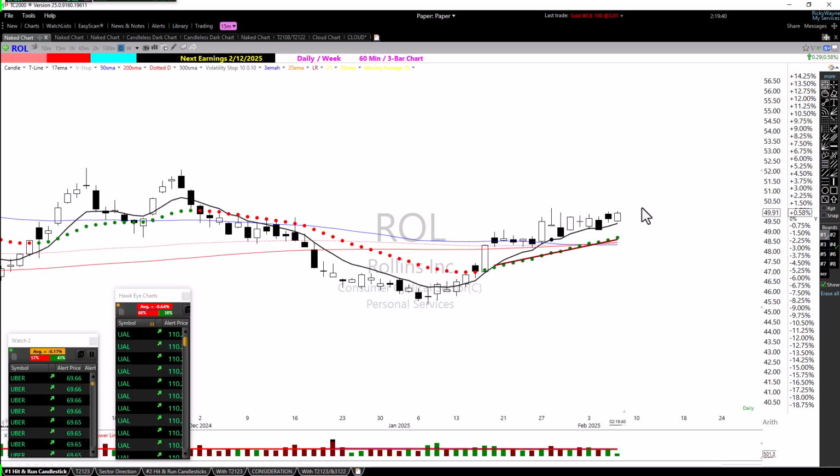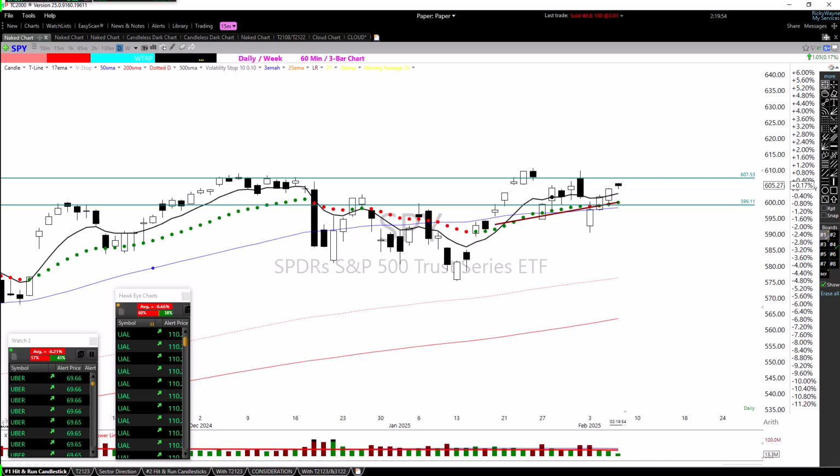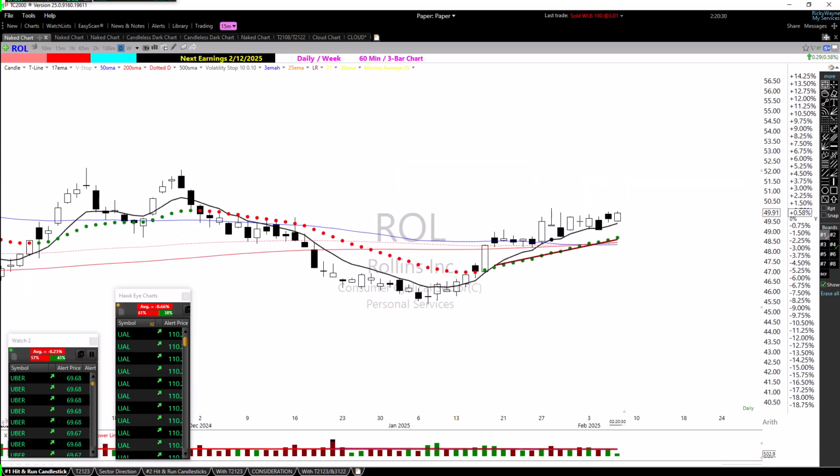You're going to have to say, look, I'm going to be a little patient. You can take your cues from other people. For instance, I look at the SPY here, and I think I'm going to be a tiny bit patient. I don't think I'm going to run out and buy a ton of stuff today. There definitely are charts I'm looking at buying, even a couple of shorts, which tells you I am being a little cautious here, because everybody knows I'm a bull. I can trade shorts, I don't have a problem with it, but I would rather the market be bullish. So I look at ROLL here and I think, well, I love that chart, but maybe I ought to pump the brakes a little bit.